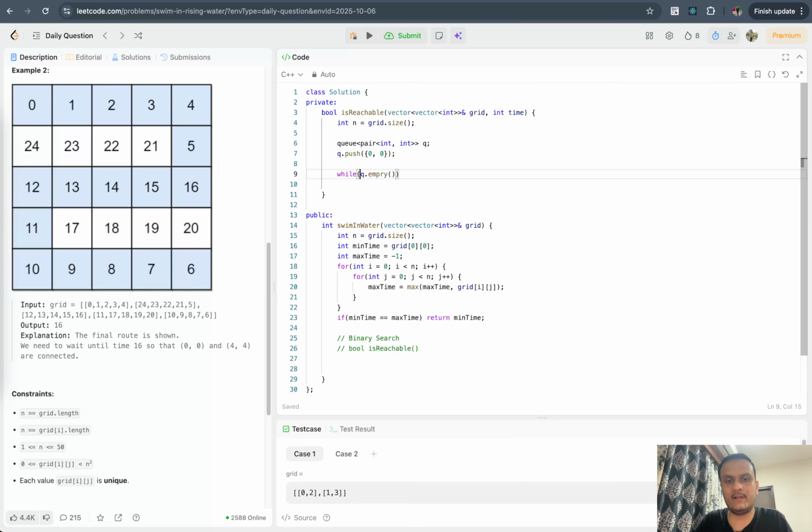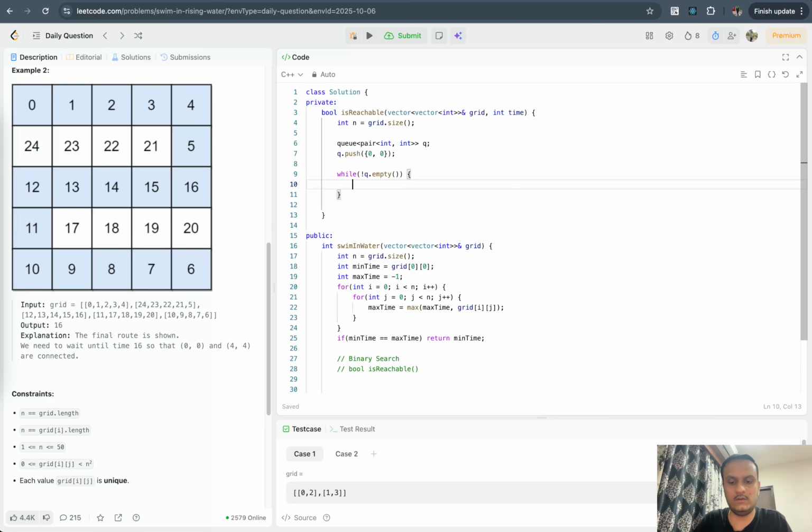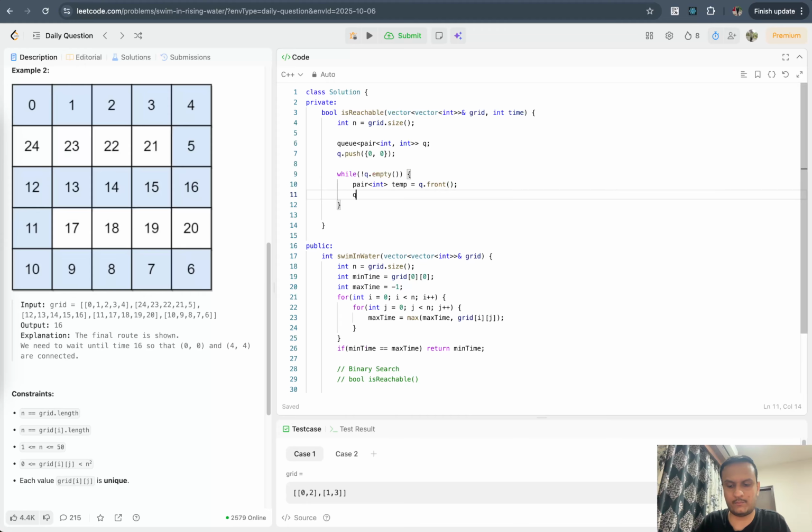we will traverse the queue, we will pop the top element and mark it temp, element q dot front, q dot pop.